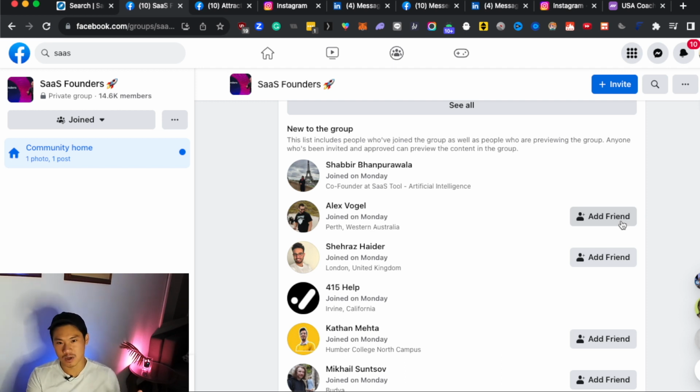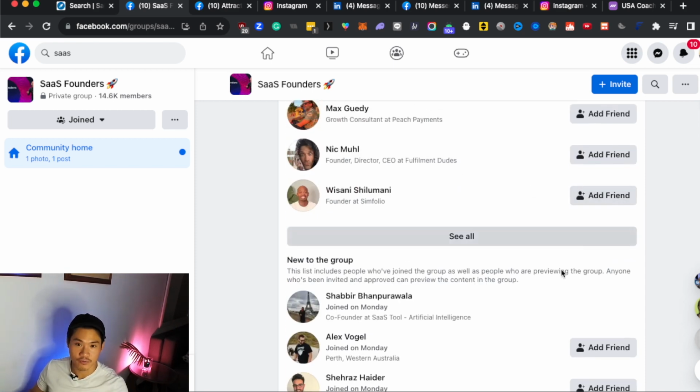Keep in mind with Facebook, if you just start adding a bunch of people who you have no mutual friends with, Facebook will think that it's a little bit odd, and they might stop you from adding a friend request or sending a message. So the best thing you can do is start with the people who you are already mutual friends with. And if you don't actually have any mutual friends at all, then the best thing that you can do is maybe just engage in the group, share some content, reply to other people's posts and whatnot, and then start adding those people as friends, have a little bit of a conversation with them. And then from there, because you'll now have more reach in the group, you'll be able to add more people, and so on and so forth.